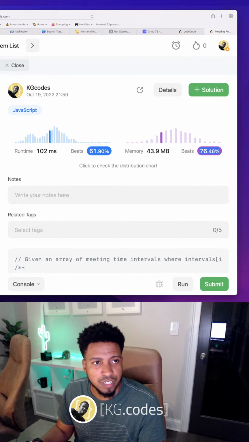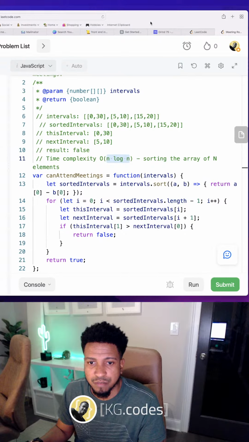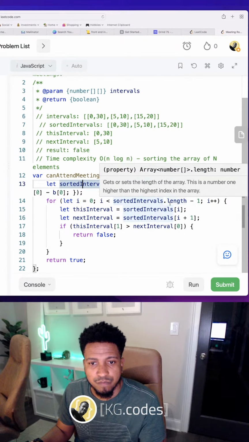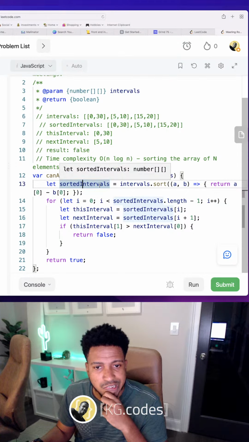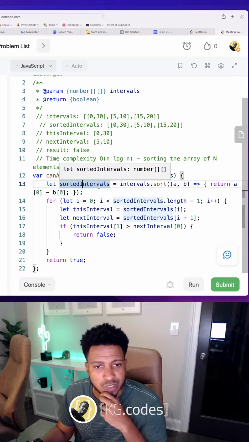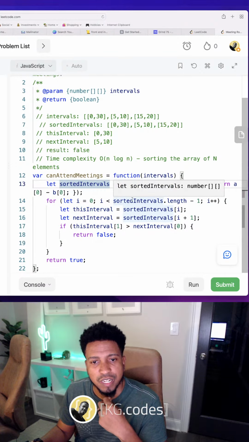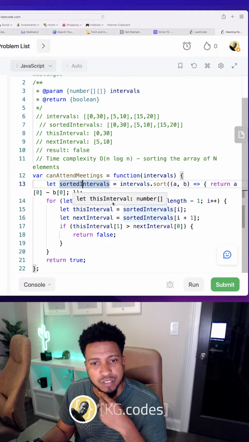So let me see if I can get back over to that. I didn't talk about the space complexity, but I'm not using any space here. The only thing I can think is maybe sorted intervals, but it's still linear. I'm not using a dictionary or some sort of storage mechanism.